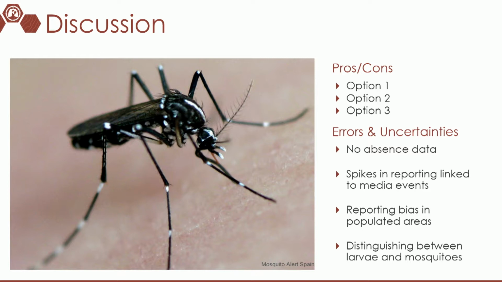Bias was also introduced after media events were hosted to encourage data collection. Interest in collecting these data may have spiked after media events, so the data may not have been consistent over time. People may lose interest in or forget about the app after having it for a while. Additionally, there was no distinction between the mosquito larvae and adults' mosquito presence points.